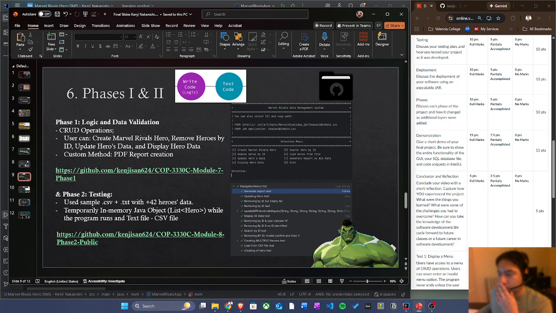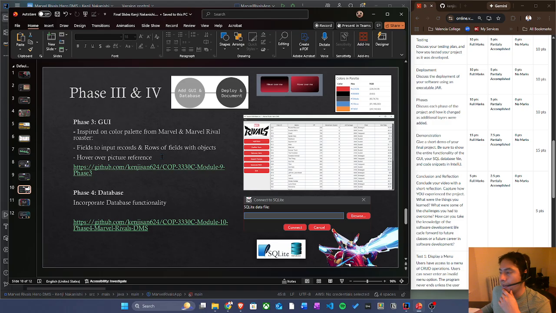Then for phase 3 with the GUI, this was my original idealization, like the hover-over, which is already included, I will show you, and the color palette. I tried to use as much of the Marvel Rivals colors as possible so the user can identify the GUI. It was a really nice experience to create the GUI as one initial plan.